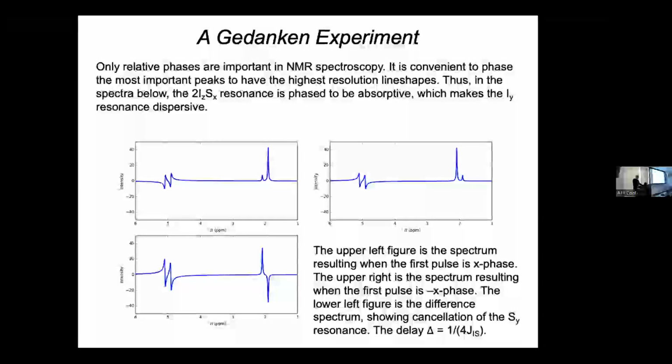And here's just a picture. So I just did a calculation. Here's the first spectrum. Here's the second spectrum. When I subtract them, I see the pure antiphase signal for the S spin. Here's the magnetization that stayed on in phase on the I spin, didn't get transferred. In our lingo of 2D, this would eventually be a diagonal peak. Magnetization, it was I spin at the start of the experiment and was I spin when I recorded the spectrum.